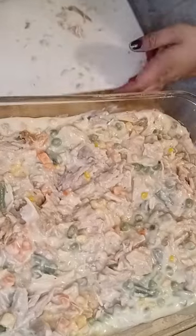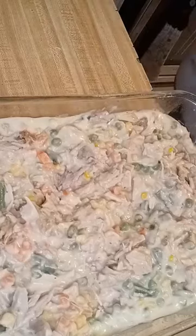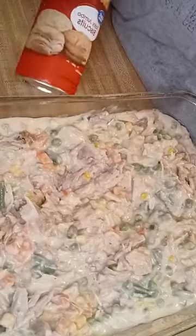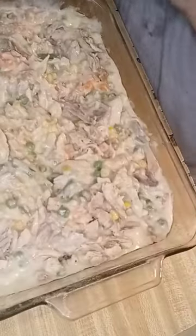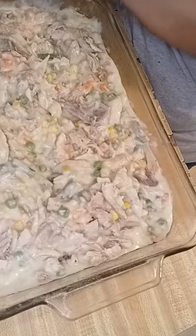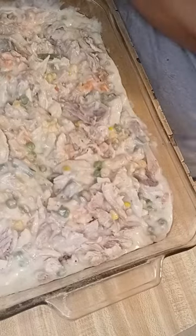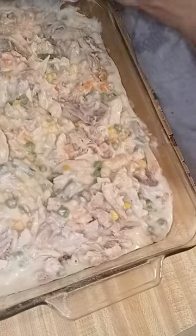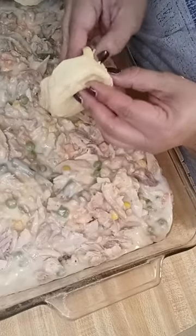And for the crust, like I said, you can do homemade crust, which I have made before. Or in this case, I'm using some biscuits. And I'm going to actually cut them in half, I think, because sometimes I don't like the full-on big biscuits in there. Or you know how you can pull them, these are the flaky ones, so they kind of pull apart. So, you can separate them a little bit.